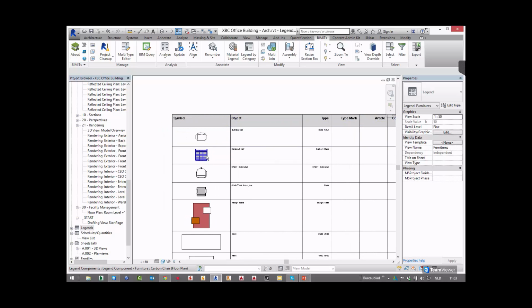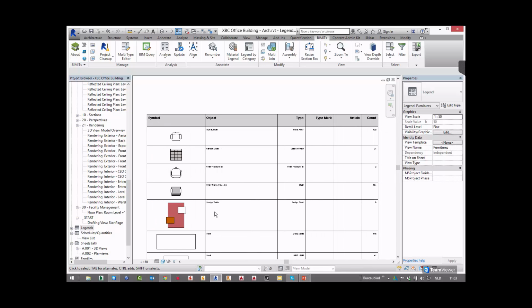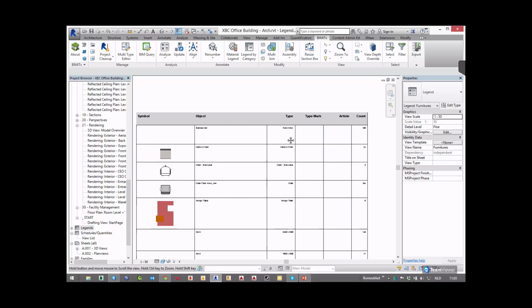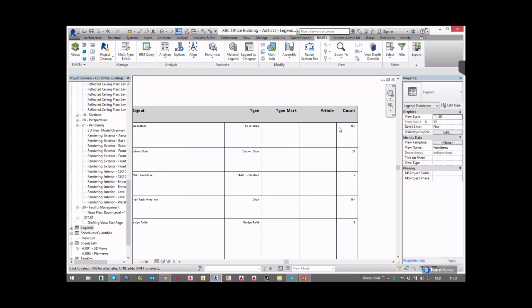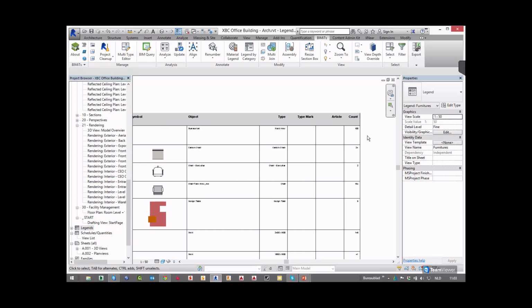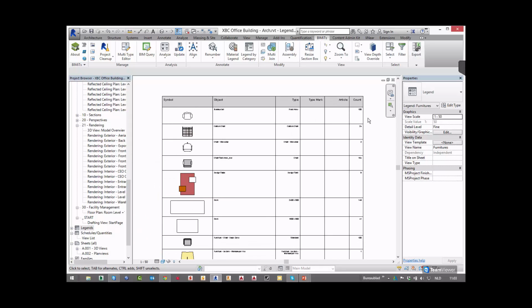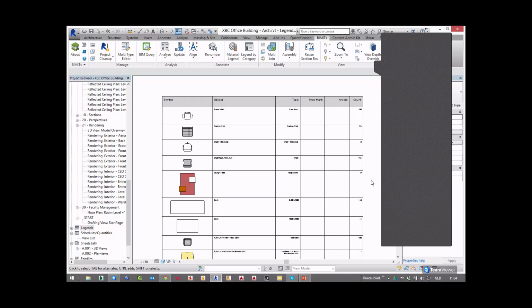And then you have a floor plan of each individual element. You see the name of it, you see the type, if there is a type mark, if there is a keynote, and you see automatically also the count, the number of elements of that type. So it goes quick, it goes very easy, and in this case, you can create legends of several categories. Everything clear?